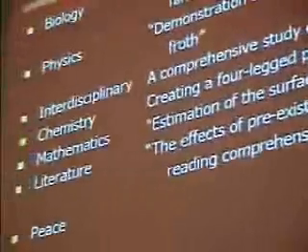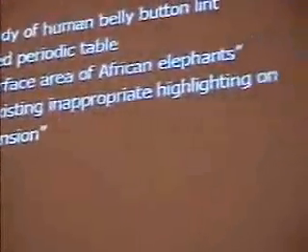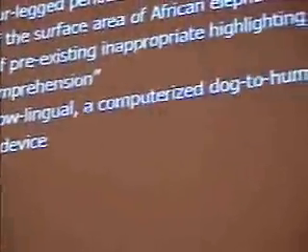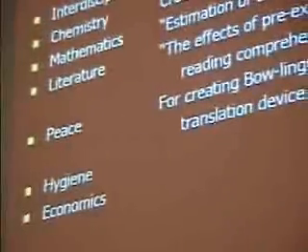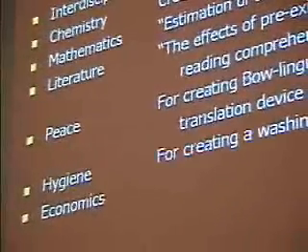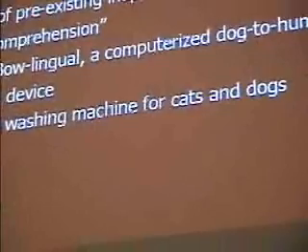Literature, the effects of pre-existing inappropriate highlighting on reading comprehension. Which, for those of you who've gotten used books, you know exactly what that's about. Peace, for creating Bowlingual, a computerized dog-to-human translation device. Since you've never heard of it, you can imagine that it didn't work very well. Hygiene, for creating a washing machine for cats and dogs. The head sort of sticks out and the washing machine goes around them.